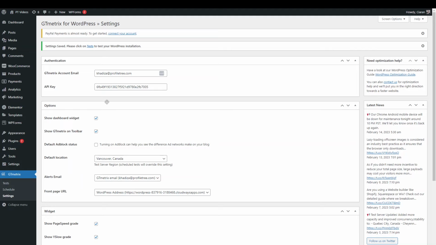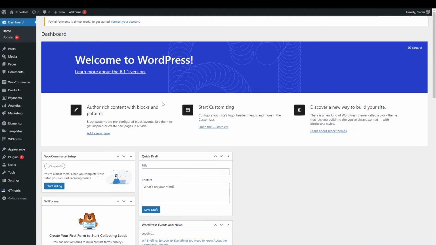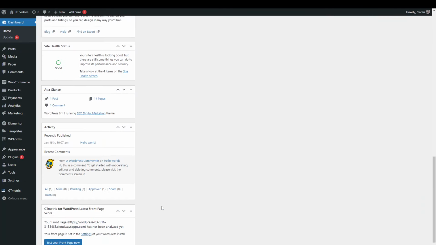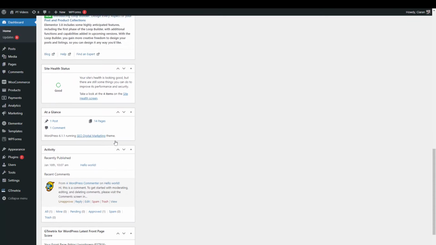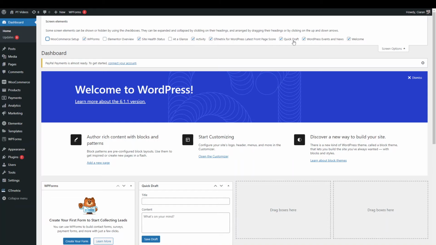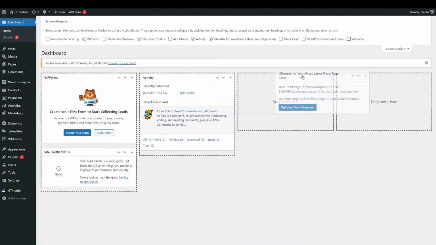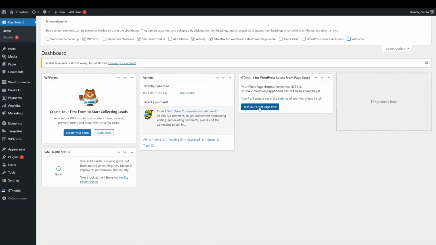And you can see now you have a lot more options when you're on the settings page, and each of these options will help customize your testing and also the plugin on the dashboard. So things you can do is you can show the dashboard widgets. So if you're on the dashboard, there is a new widget for GTmetrix, sort of at the bottom. So it just means then you get an easier way to test your dashboard from the plugin. It might be a good idea to just tidy up your dashboard a little bit, but it just means as soon as you log in, you can just quickly test your front page.